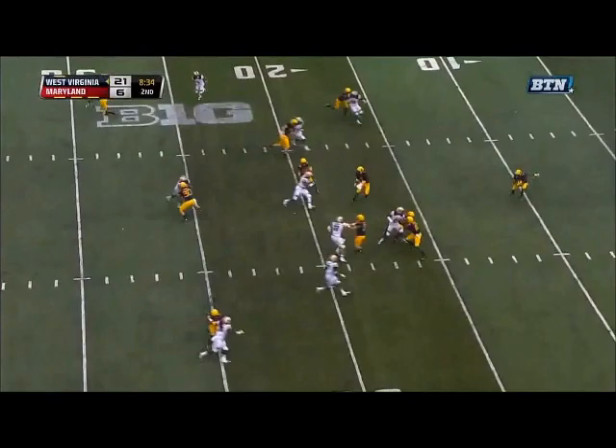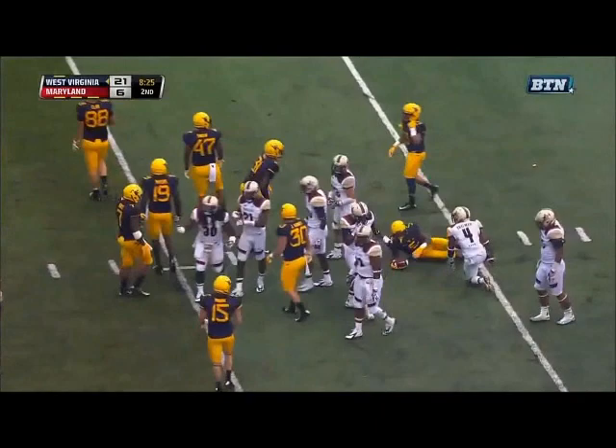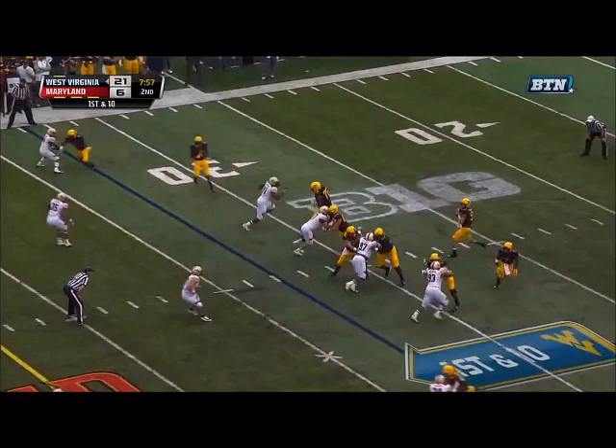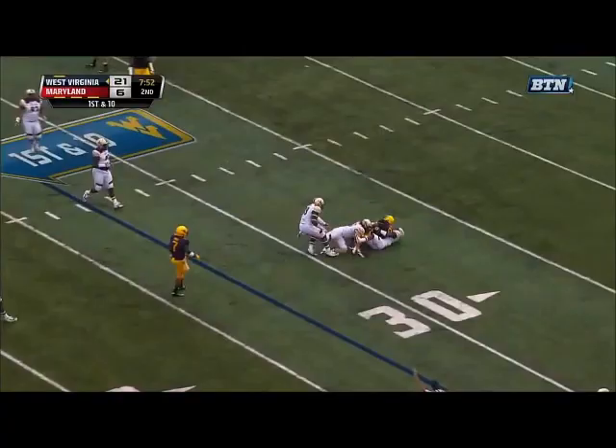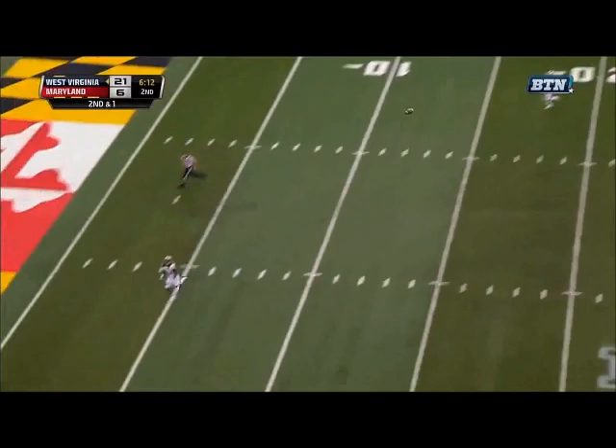He's looking for a running lane and Maryland has him fenced in. Runs so fluidly and angry at times. Trickett snaps to Alford — that was nearly batted down. Alvin Hill there to wrap up on the speedy receiver. Trickett launching this one deep — Alford gets free. Touchdown! Mario Alford's second on the day.